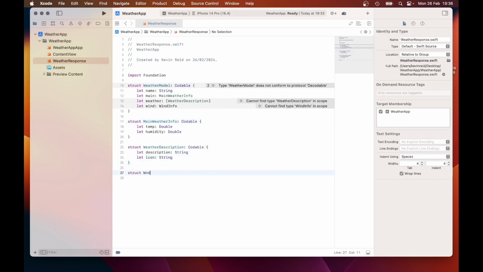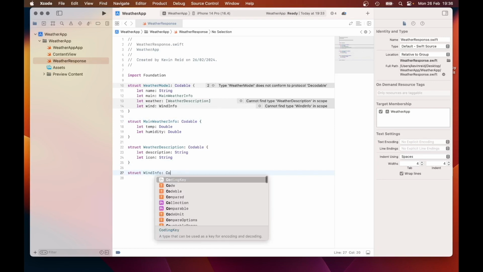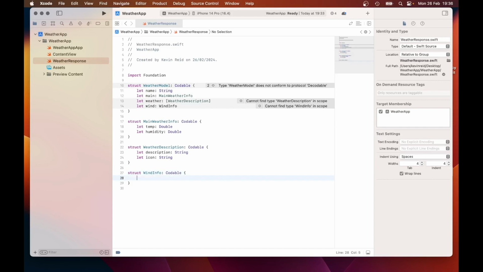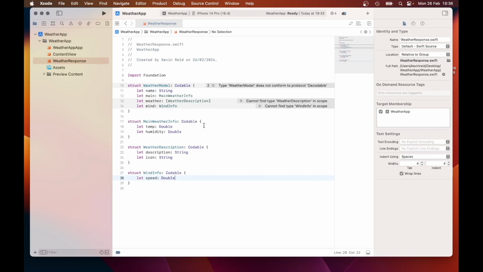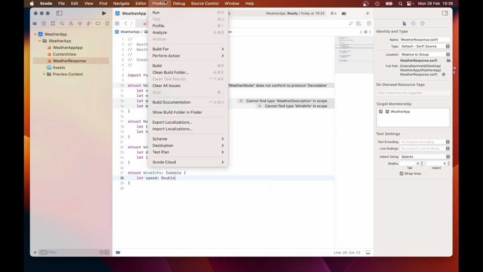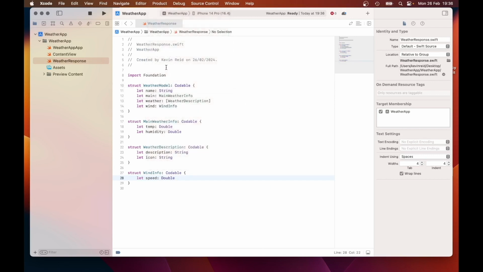Struct WindInfo, Codable, let speed: Double. I'll just compile it.